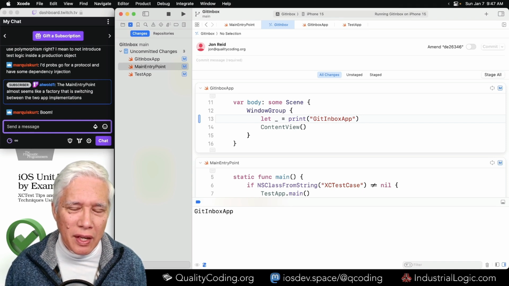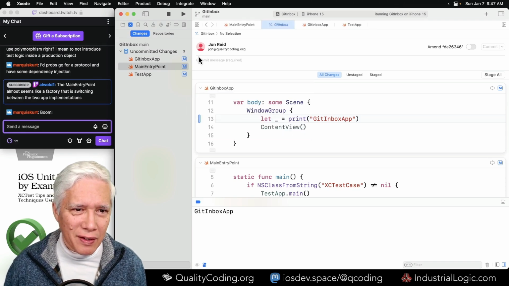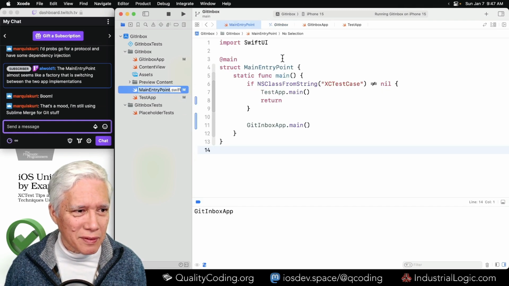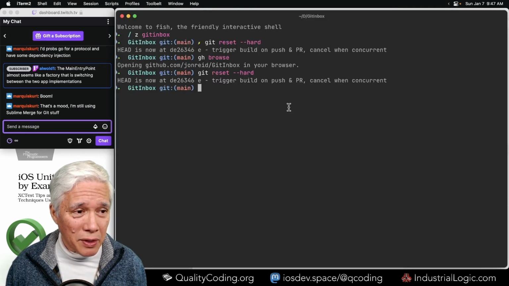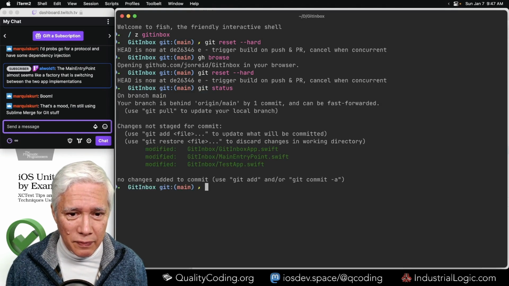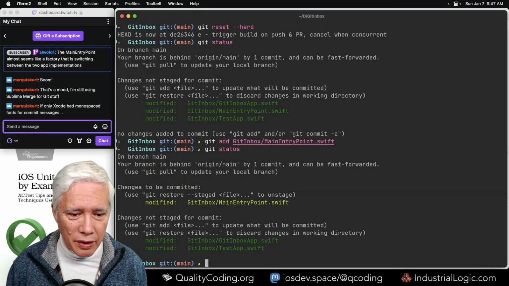It doesn't give me my template. Okay, forget this. I'm going to go back. Sublime Merge, I might look into that. So let me just check in the entry point. Like that.